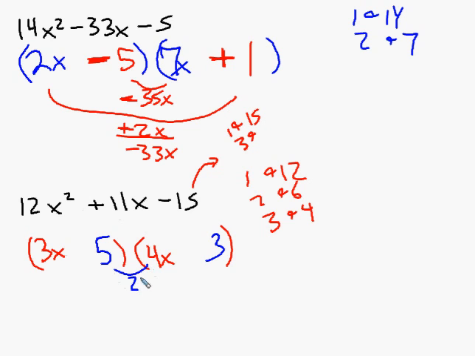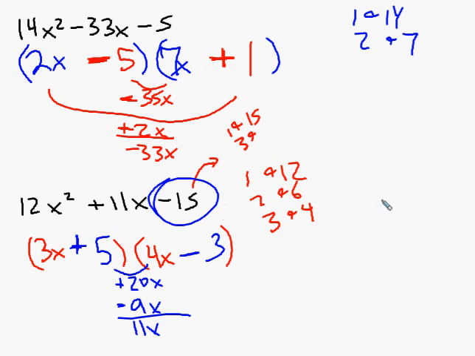So if I do my quick check, 20x and 9x, well, if I add those, I get 29, but what if this one's plus and this one's minus? Well, then 11x, which is what I want. So I need this 20 to be positive, so plus right here, and this 9 to be negative, so when I multiply those, negative. Now I want to make sure 5 times negative 3, yep, that's negative 15, so that's okay.